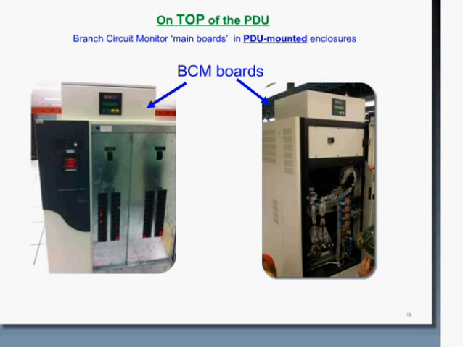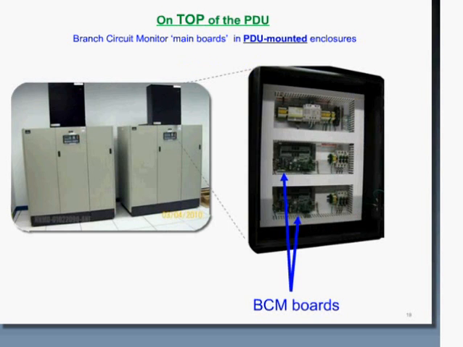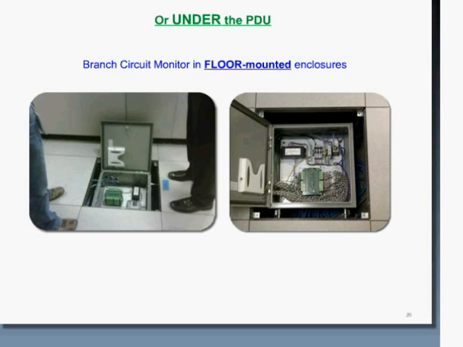Another thing on the top is we can get a separate enclosure. So what we'll do is we'll actually use an OEM interior, and we'll mount the split core CTs in the panel boards, but then we'll bring these basically up to a top-mounted rack. I would say this is where I see most of my applications.